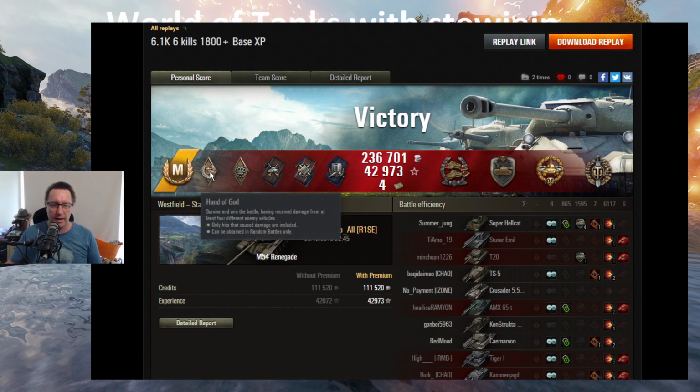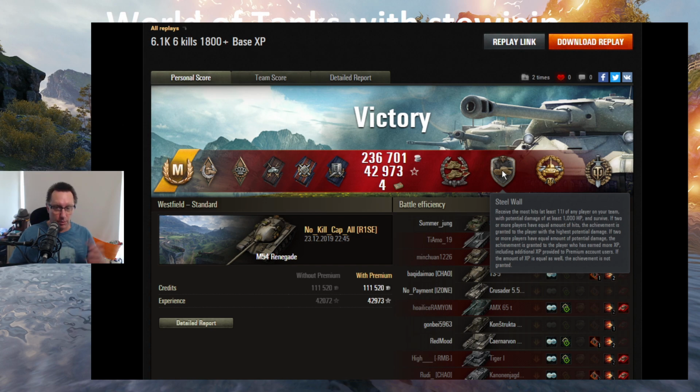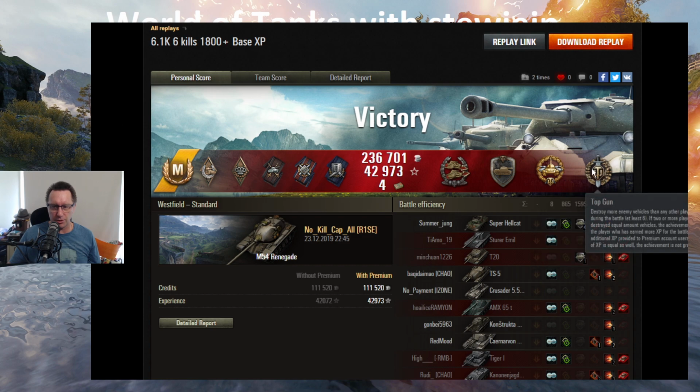That was another ace. Hand of God for surviving and winning the game, having received damage from at least 4 different enemy vehicles. Bruiser medal. He also got duelist, fire for effect, shell proof, 4 bonds. You got the Confederate for shooting more tanks than anybody else. Steel wall for all that damage blocked by armor. We'll see that in a minute. High caliber for doing more damage than anybody else. And of course the Top Gun.